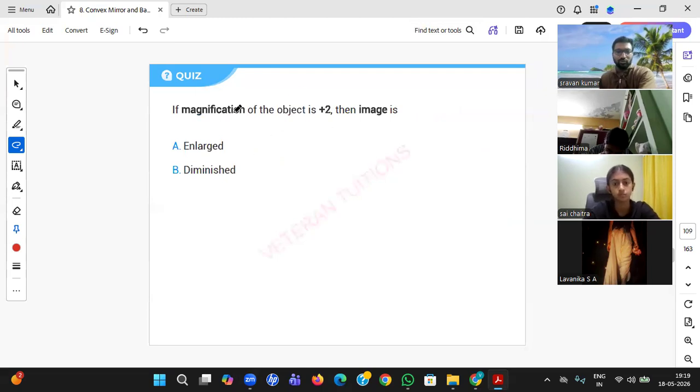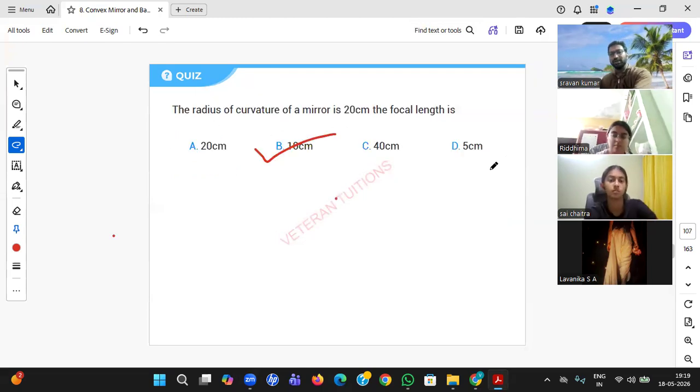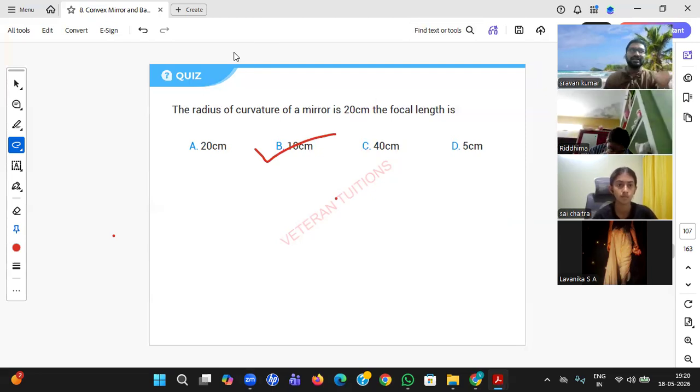Okay, from tomorrow we'll be doing small numericals followed by big numericals. Tomorrow we'll complete the mirrors. Day after tomorrow, lens is very easy. I think we can complete in one session also. I'll try to close by this weekend. If not, next Monday I'll close this chapter and we'll move to biology first chapter. That is also a very big chapter. I don't know how many days. This physics and biology first chapters are very big. Chemistry is somewhat okay. Chemistry third chapter is very big.